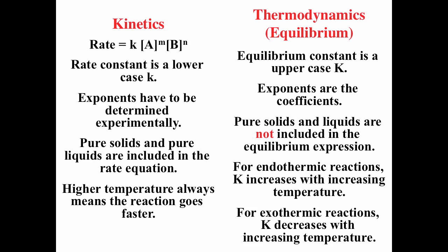For equilibrium, how temperature affected the reaction depended on if it was endothermic or exothermic. For endothermic reactions, K increases with increase in temperature. Remember, endothermic means heat is a reactant, and so a higher temperature is like pushing that reaction to the right. For exothermic reactions, the equilibrium constant decreases with the increase in temperature. In kinetics, it's different. Higher temperature always means faster reactions. And so please make sure that you're able to compare and contrast kinetics and thermodynamics.